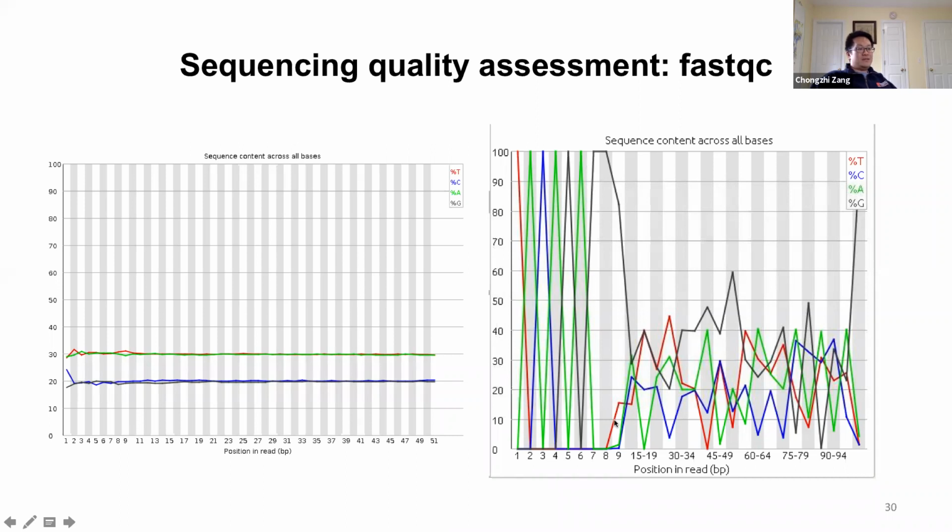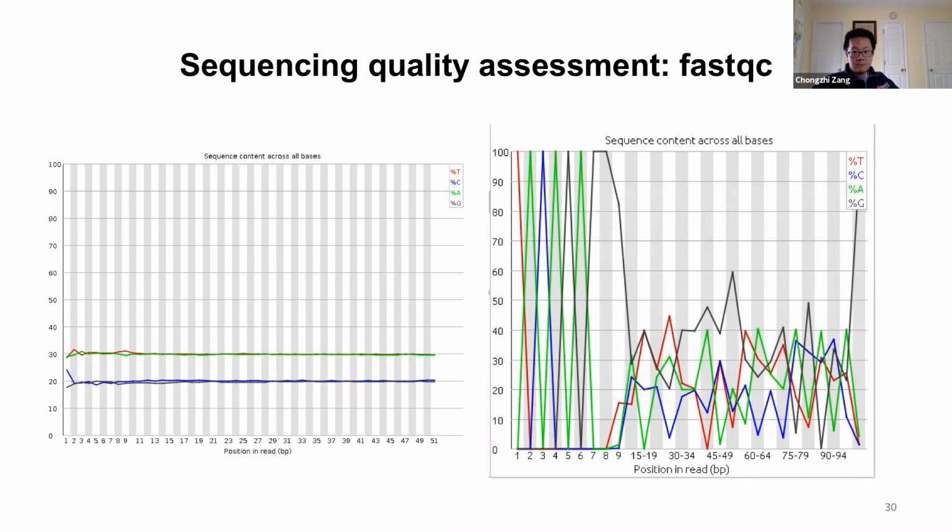This means that no matter which sequence read you are reading, among the usually tens of millions of sequence reads, the first several bases always have the same sequence. This usually indicates bad sequencing quality. It could be that something happened in the library preparation or in the experimental procedure, or that the sequencing machine actually captured the adapter or several other sequences that are unrelated to the actual genomic sequences.